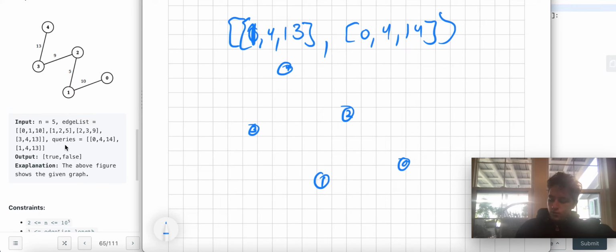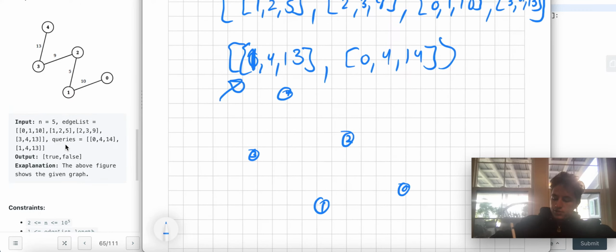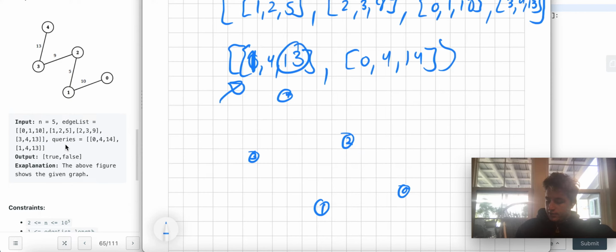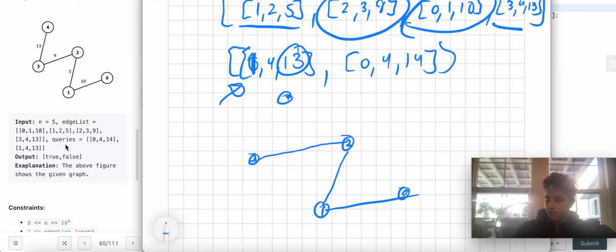Okay, so we first look at this query and we say, okay, we'll connect everything up to 13. So then we look through this system, we say 1, 2, okay, that can connect because it's less than 13. Then we look at the next one, 2, 3, 9. Okay, so 2, 3 can connect. And then 0, 1, 10, yep, that can connect. And then we look at this last one, we say, okay, can those connect? No, because 13 and 13 doesn't work. So then since this is a union find, we can efficiently check in log n time. All right, are then 1 and 4 connected? No, they're not connected, right?